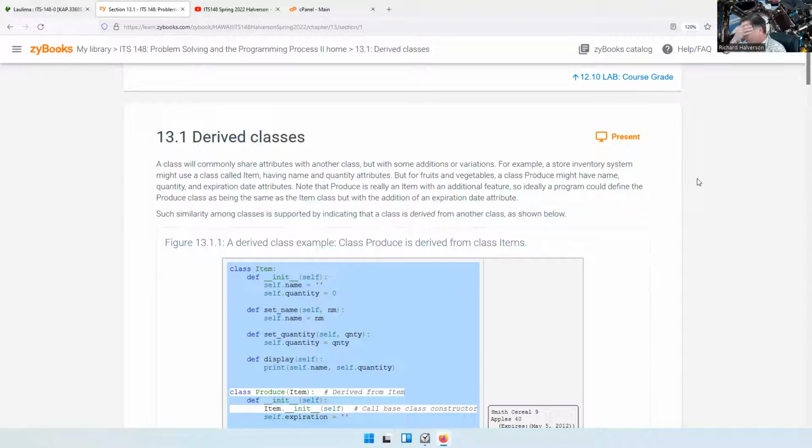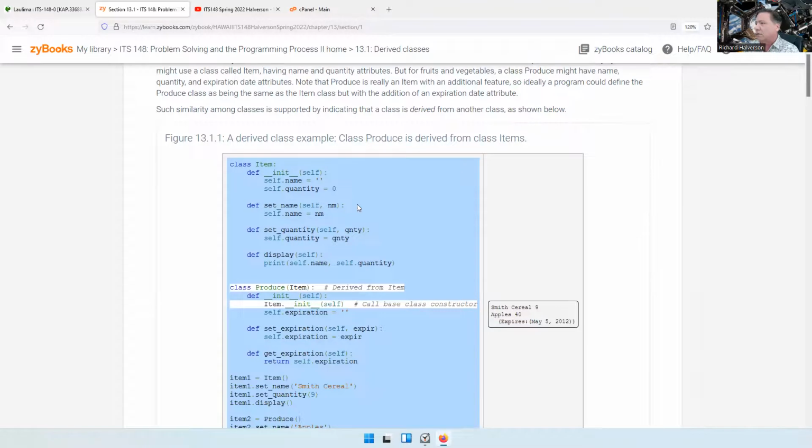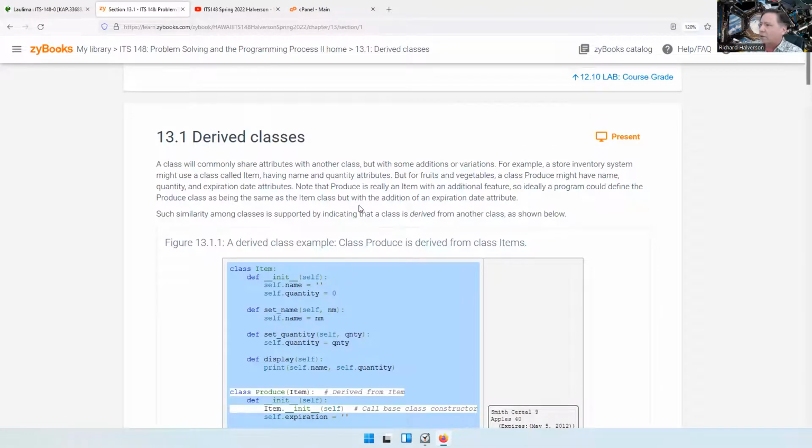There's trees, there's bushes, there's flowers, and there are certain things in common that all plants have, but then there's a bunch of things that are specific to trees, specific to flowers, and then of course there are different instances of trees and different instances of flowers and so on. So that's what we're talking about in this chapter.